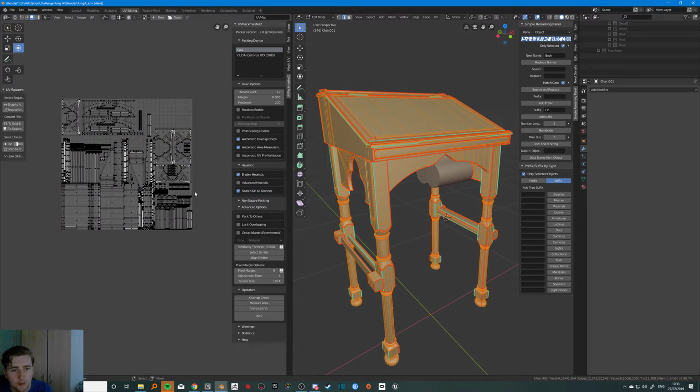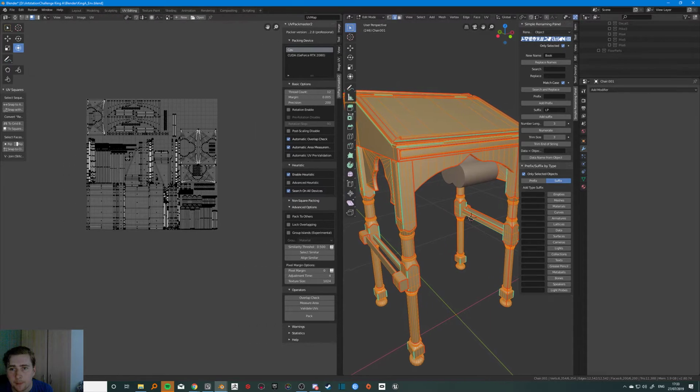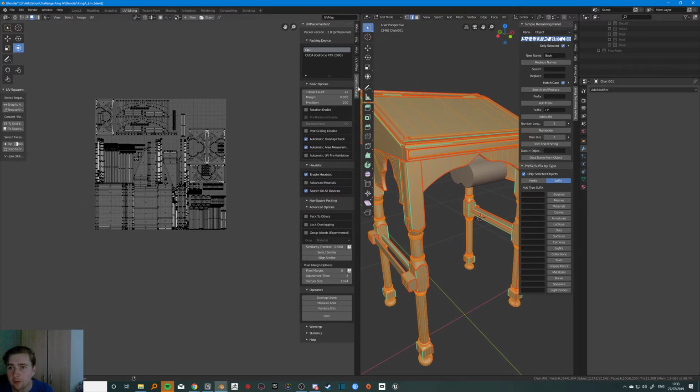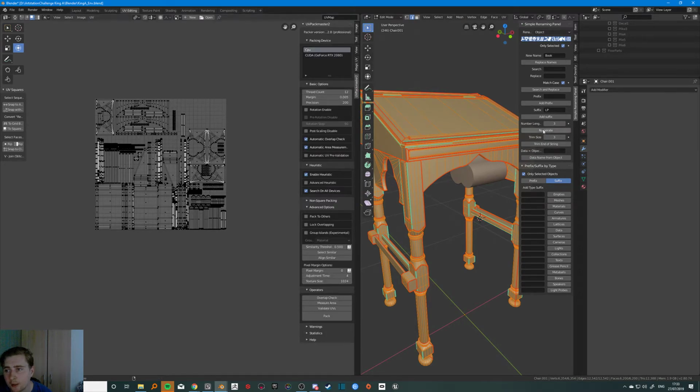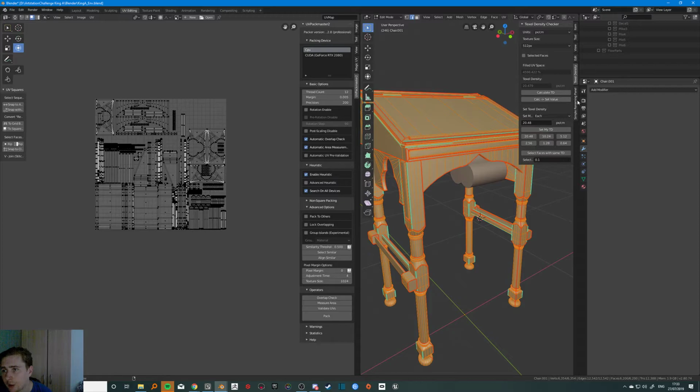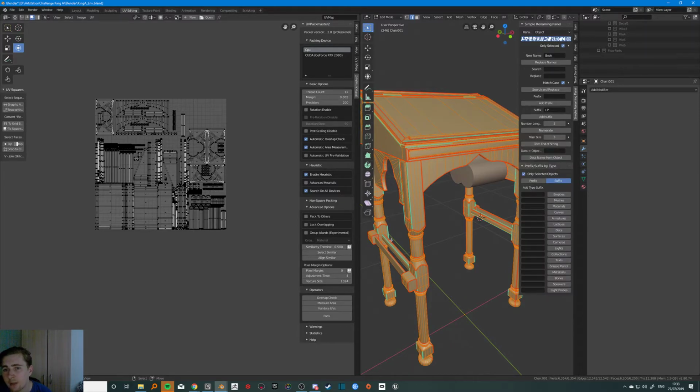You can see on the right here, I've got UV Packmaster 2. I highly recommend it. Saves me a lot of time. And I've got some other stuff like texel density checker and object renamer, which is going to help with high poly baking, which, as I say, I'm not going to do.